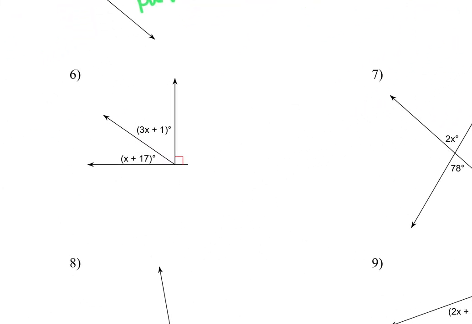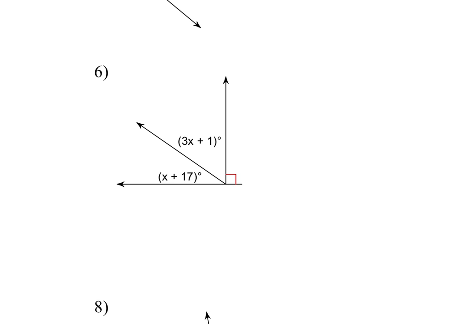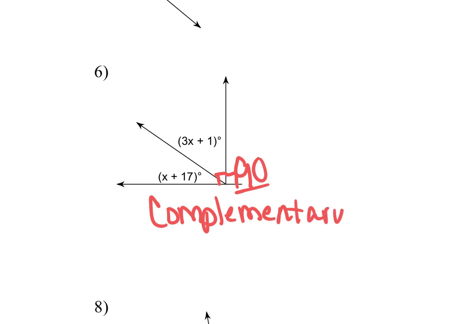Okay, looking at this one, that square corner looks a little bit different. It's on the outside instead of on the inside. Still means that it makes two right angles. If you see that square, we're going to know 90 degrees, and we are going to know if it's 90 degrees that it's going to be complementary. Making sure we're spelling it correctly, which means they are going to add together to equal 90 degrees.